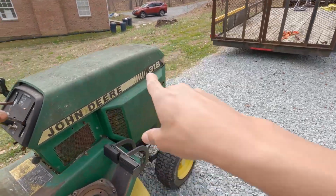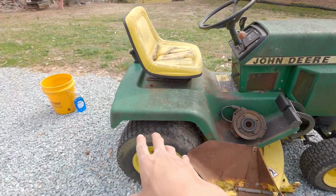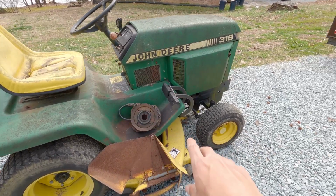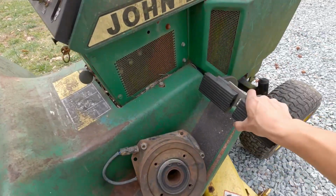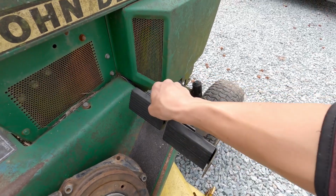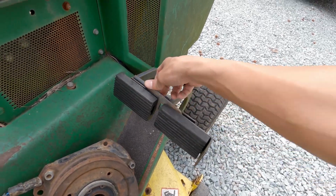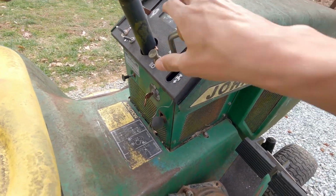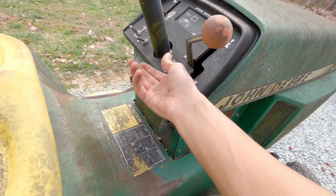All right, so as you guys can see, we finally got a 318, the GT225. I fixed that up to purchase this. So we just picked it up today. Doing a quick overview, the brake pedal seemed to work, the little lever, they line up perfectly. This one doesn't seem to come up as much as it should, but as the lever there, this works just how it should. Parking brake, that, this.